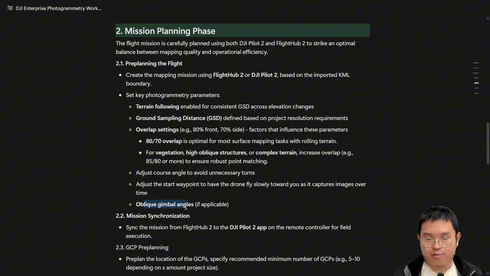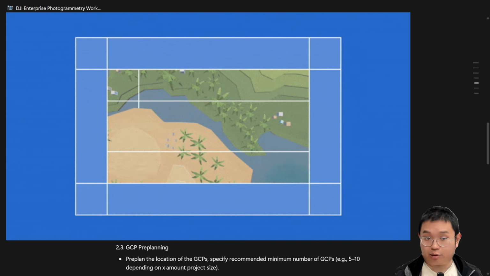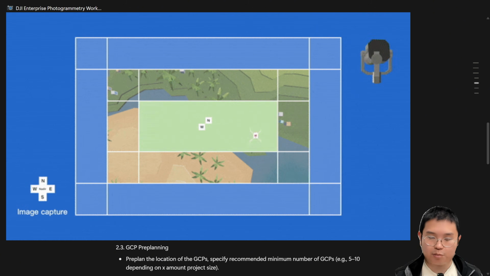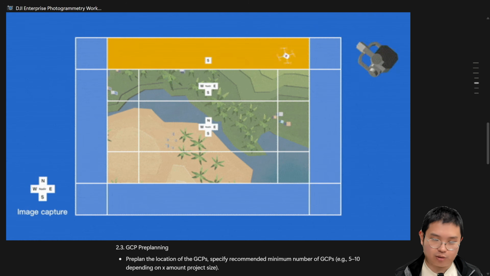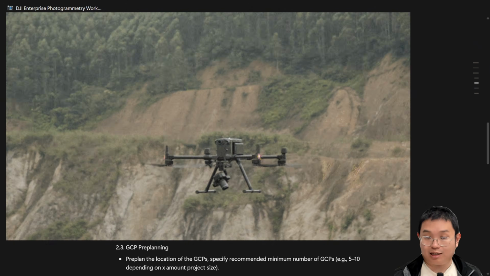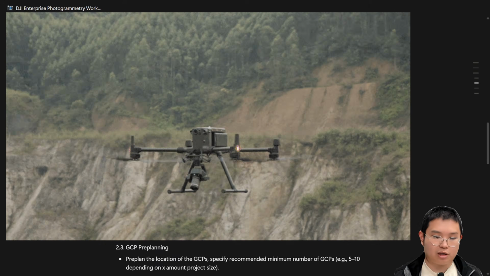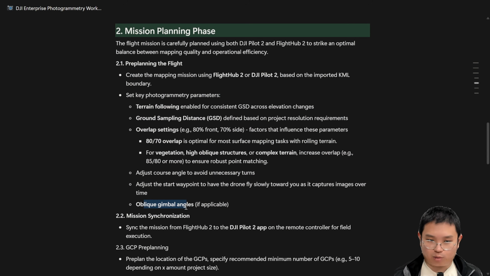For the latest DJI Enterprise product models like the M4E, M3E, as well as the P1, they support Smart Oblique. By toggling the Smart Oblique feature, the aircraft is going to move its gimbal while it's flying to reduce the number of flight paths needed. The aircraft would automatically adjust the speed of the drone to capture photos at different orientations within the scene. Smart Oblique is great to capture the oblique data for the scene because it reduces operation time as well as the size of the raw data.